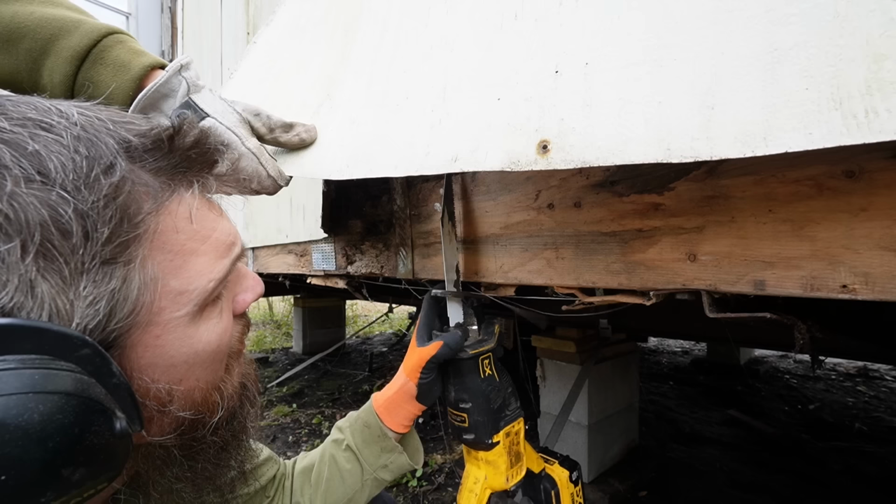I'm actually going to start outside instead of inside today, and we're going to start by just replacing this rim joist. Now I'm trying to make sure that we're able to cut off this little bit of rotted spot up here. I can see it's bad. It's not too bad, but it's worse on the other side. I'm gonna try to cut a straight line here. We'll see how that goes.